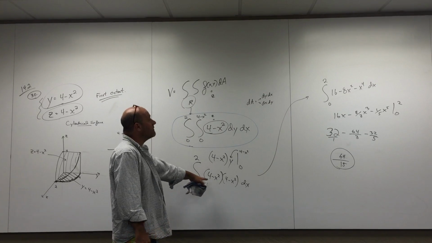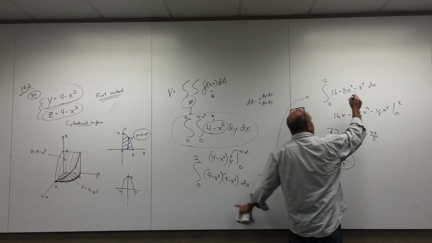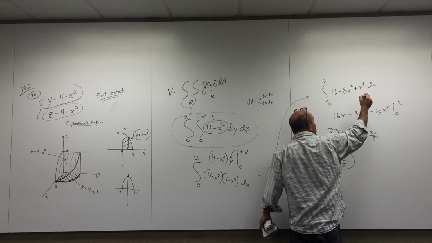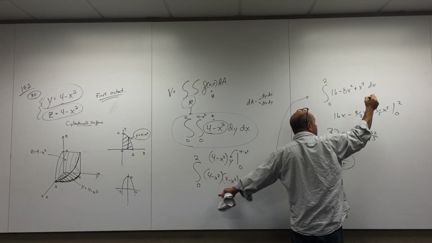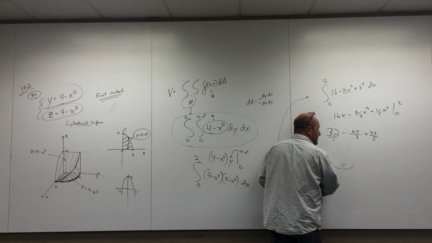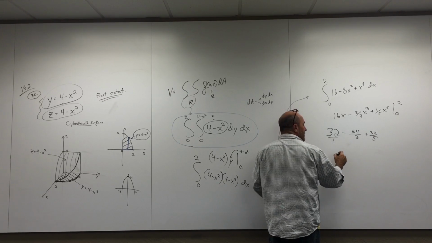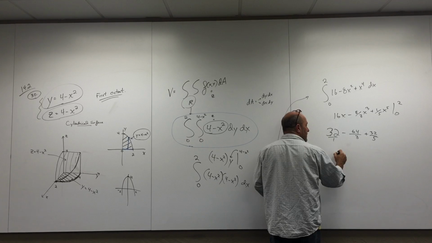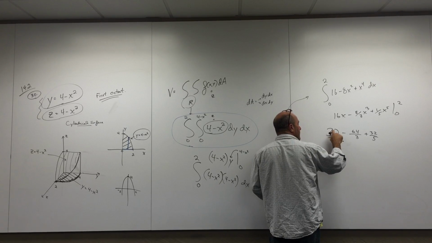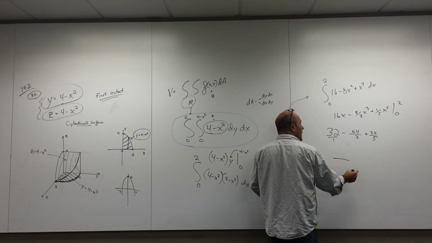I foiled this out. Oh, I did screw up. That last one's okay, that's why. Yeah, that's a positive x to the 4th. Sorry about that. Right? When you foil that out, I screwed that up. This is positive, this is positive. Maybe there's a different answer here. Actually, I don't remember what it is. Explain what my calculator is. It's green. Yeah, good. I screwed that up.